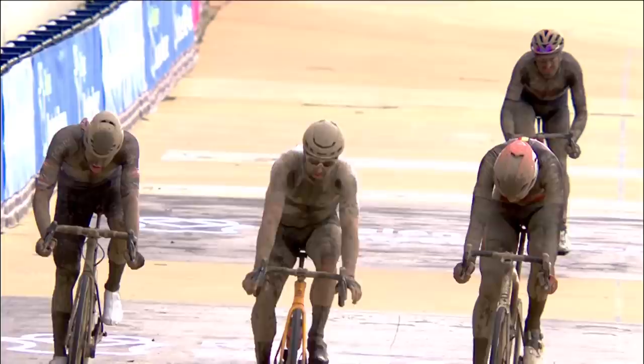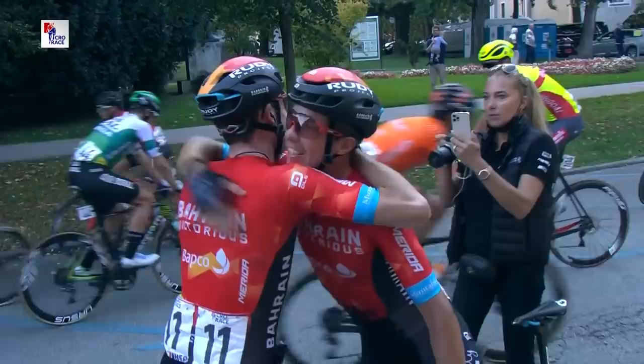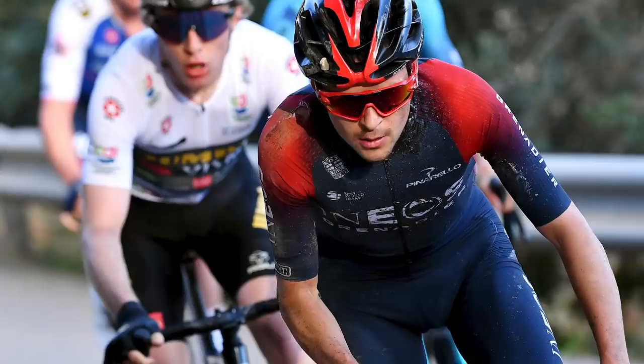What about Bahrain Victorious as well? It's the first outing of the year for Sonny Colbrelli, who had the season of dreams in 2021. Matej Mohorič also has a great chance of the win, particularly given how strong he looked in Valenciana. Haussler and Teuns will offer great backup, and Bauhaus could be a threat as well if it comes down to a larger sprint, as he did last year. Other riders to watch out for include Tom Pidcock of Ineos Grenadiers, even though he's stated his big goals come later — apparently at Strade Bianche a week later. Also John Degenkolb, Alessandro Covi, Matteo Trentin, Connor Swift, Dries De Bondt and Victor Campenaerts, who has been training really hard and had some great performances in the classics last year.